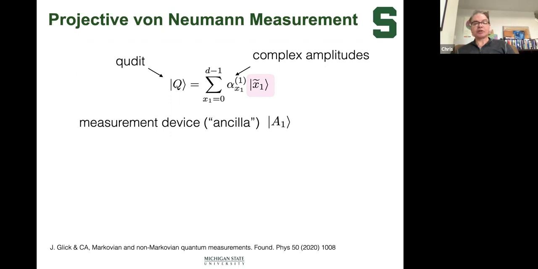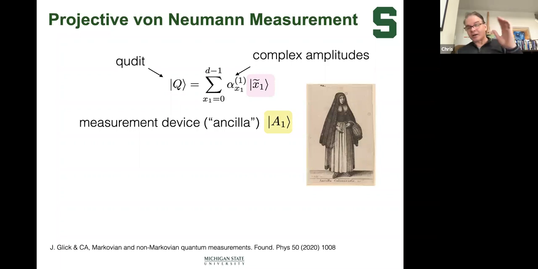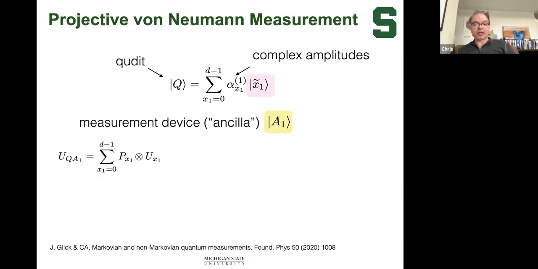So I'm going to actually now introduce the first measurement device, A1. It's called an ancilla, and I'm going to have it in yellow. It's called ancilla because, in fact, that's an ancient Latin term for helper. So these are our helper states that allow us to do the measurements. So we're going to do it just like we did it for the position state measurements. So we have this unitary operator. Instead of e to the i x p, it's actually now written in terms of a projector on the state x1 and an operator that is going to be moving the needle.